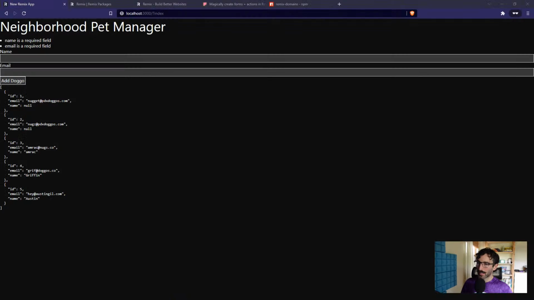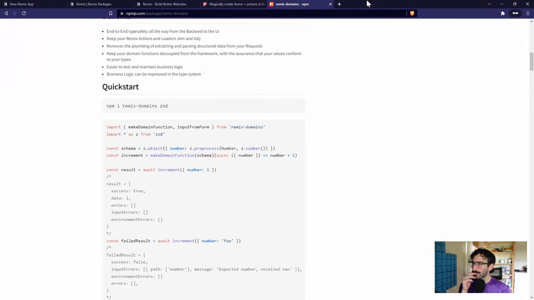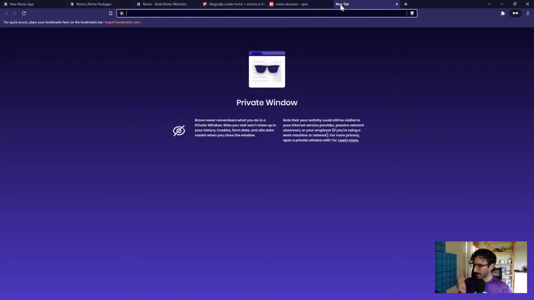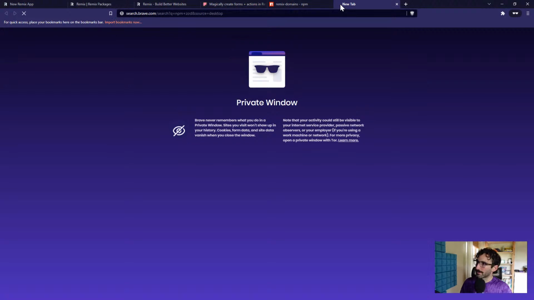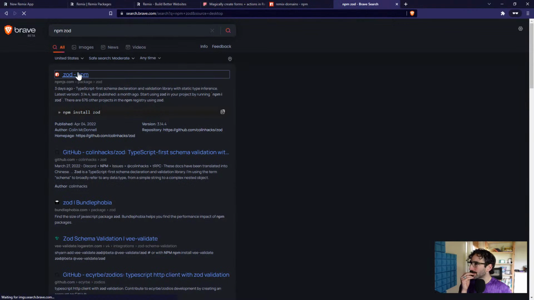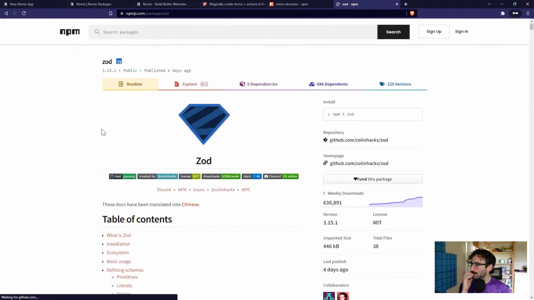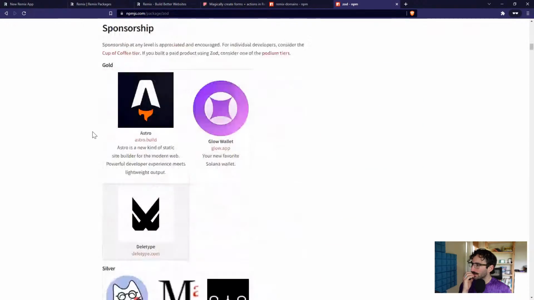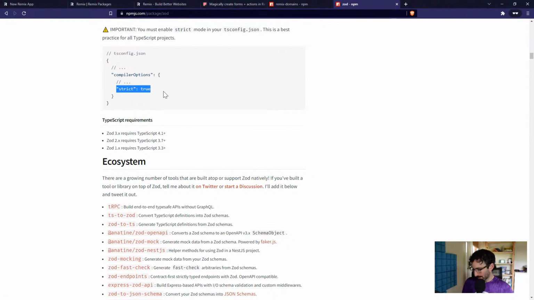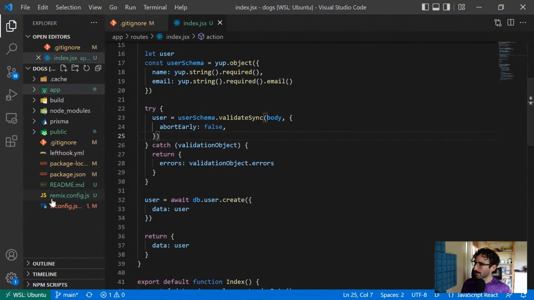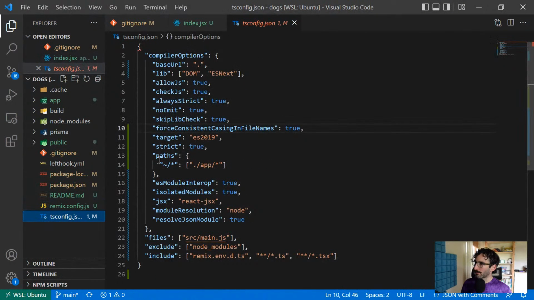Next thing is I had that validation set up. I did install this Zod package because I want to do validation with Zod. So instead of yup, we're going to try this Zod thing. Let's see how we get started. We want to turn strict on. I think I have strict on. Yep.